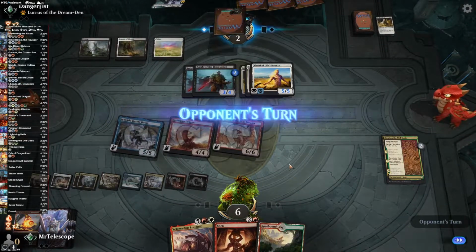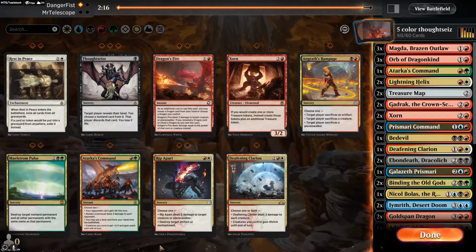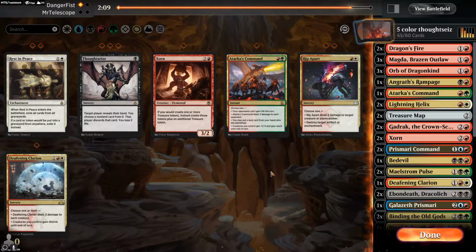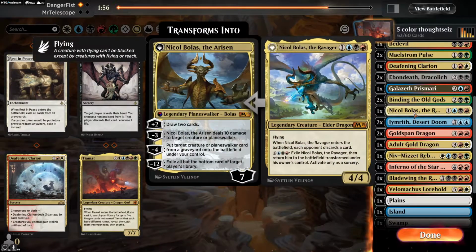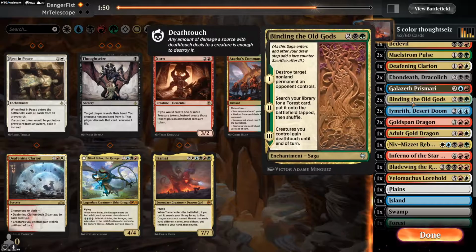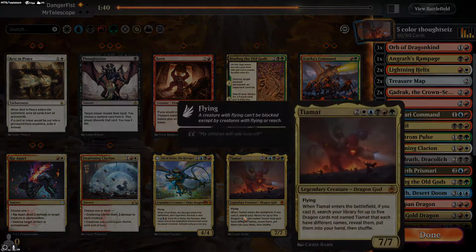Wasn't good enough. I thought it was, but it's not. All right. Unfortunate. Thought I did the math right. I think we just need to stack up on removal. What's too slow? So we need to get out. Tiamat has to come out. Niv-Mizzet comes out. Binding is slow. And Atarka's Command is useless.